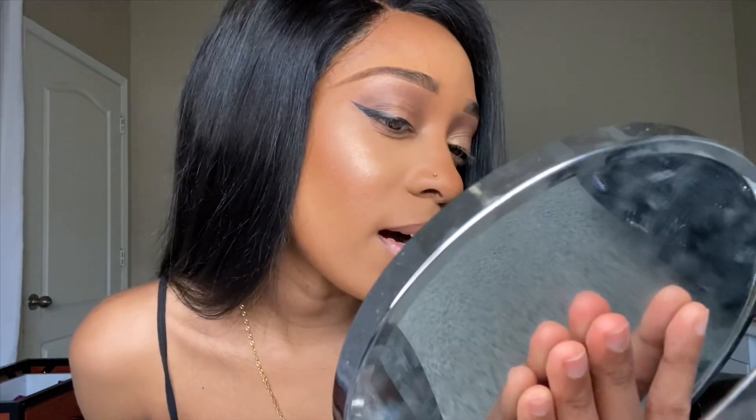Oh my god, I hit the jackpot! Your girl, see that? Just look at that — oh my god, this is so stunning and I did it in like one minute, maybe not even two minutes. I used the stamp first and then I took the sharp pen just to fix it. I'm gonna do the other side and I'll be back just to tell you how I feel about it.